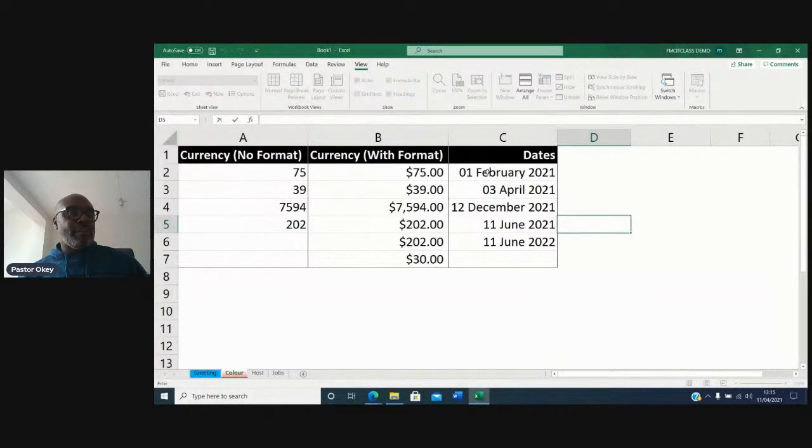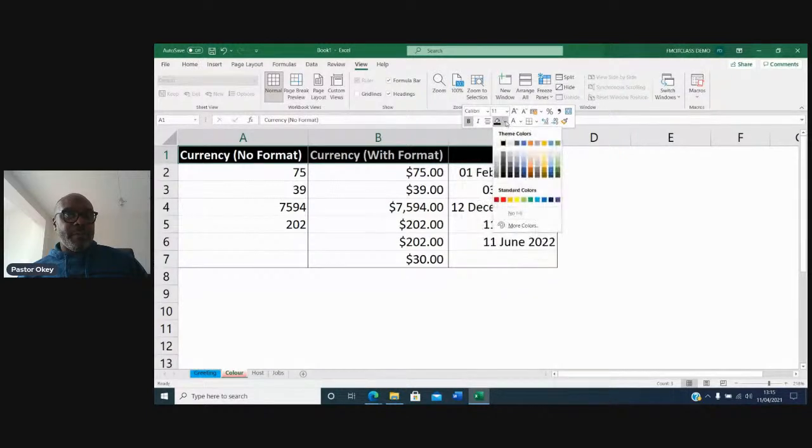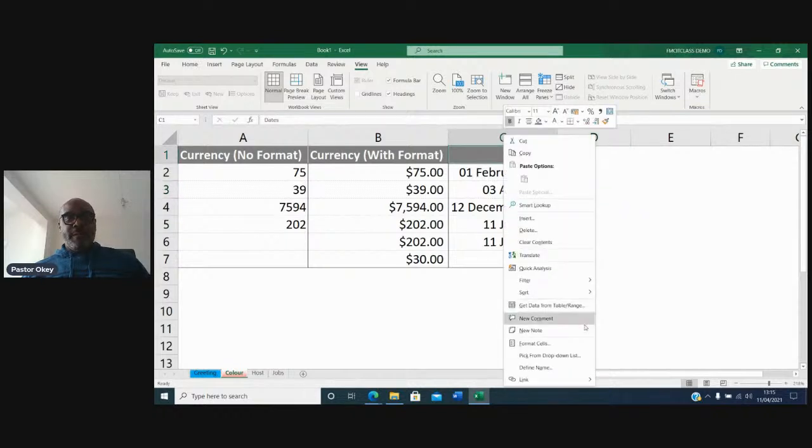I mean, you can change colors. You can make this slightly gray. It doesn't have to be black. Whatever suits you, whatever you like. See. So yeah, that's it. There's all sorts you can do.